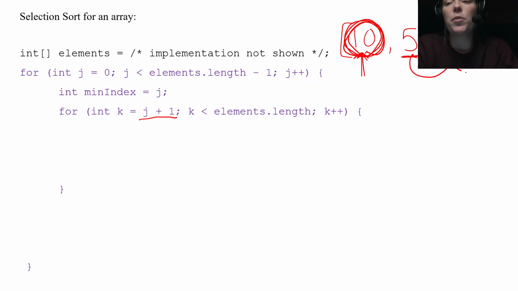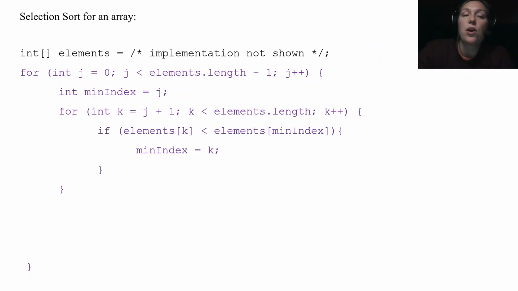I want to loop through all of the values, so this goes all the way to the end, because I want to loop through everything to the right. And what do I want to do? I want to see if that element to the right is less than my current min index. And if it is, that means I have a new min index.